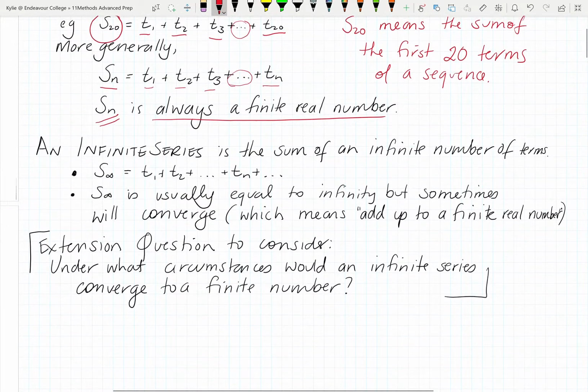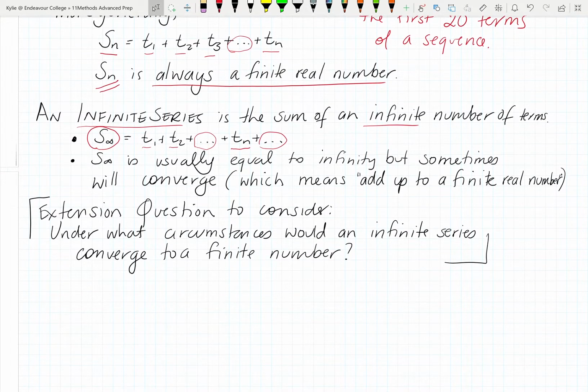On the other hand, an infinite series is the sum of an infinite number of terms. So the way that that's written is sum to infinity, term 1 plus term 2 plus all the terms in between, plus term n, which is just any given term, plus every term that comes after that all the way to the theoretical term infinity. And there are ways of calculating that, but it does get quite a bit more complicated.